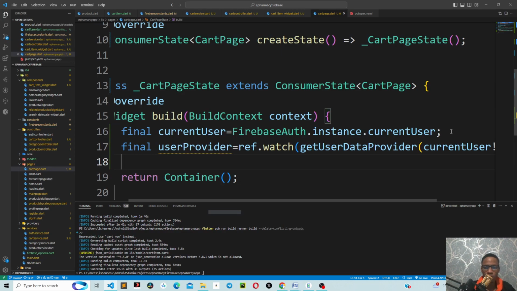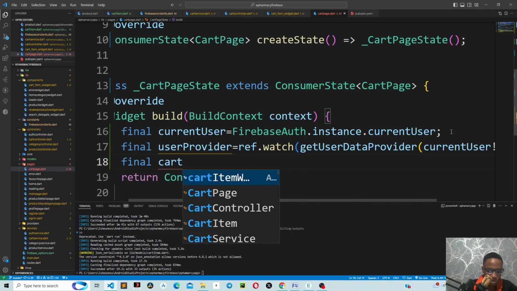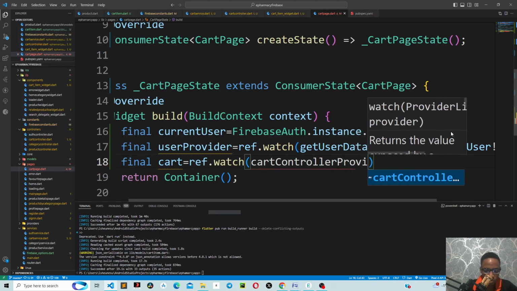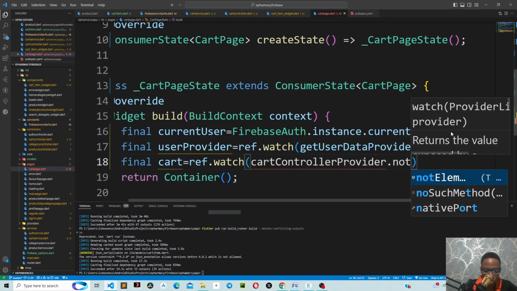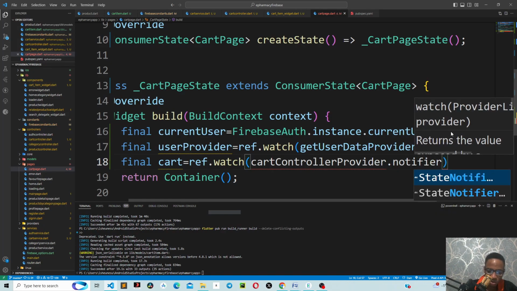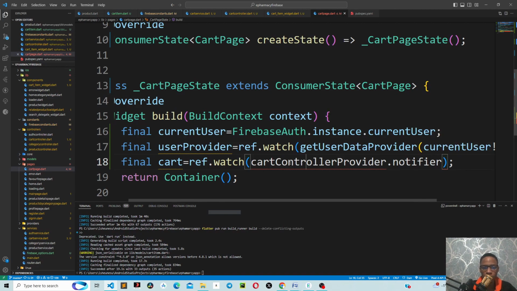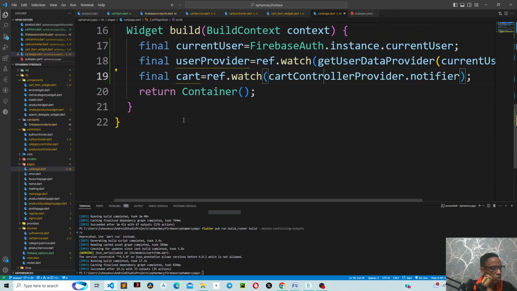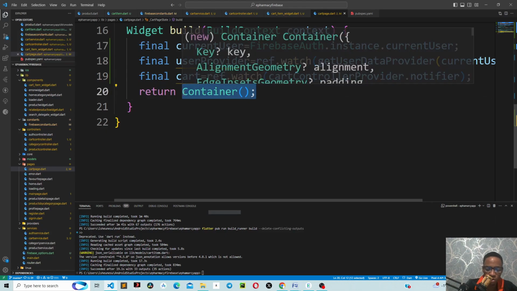And then we are going to watch the cart. Final cart is equal to ref.watch, cartControllerProvider.notifier. Okay, so we are going to return a Scaffold.